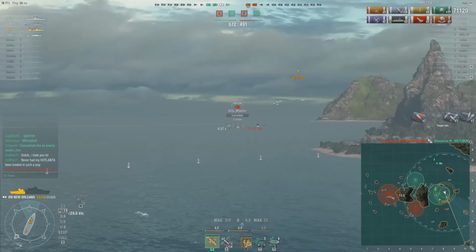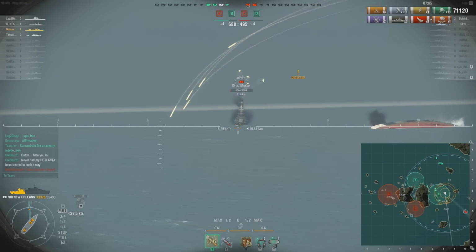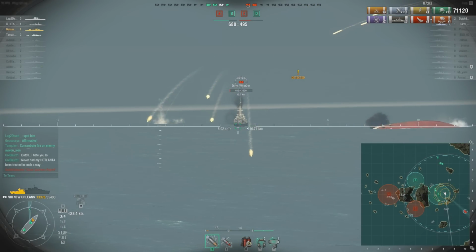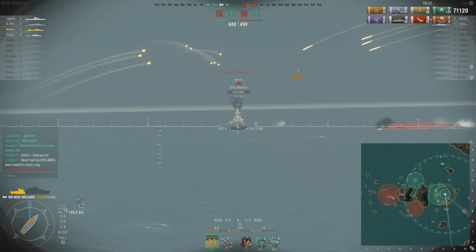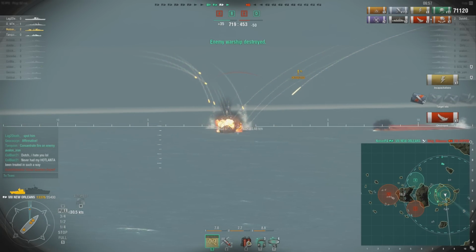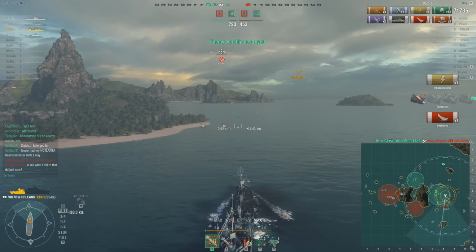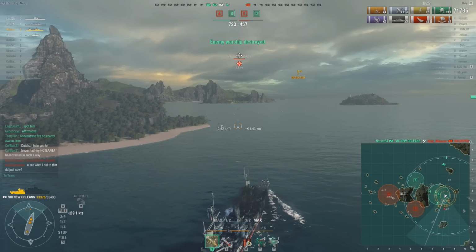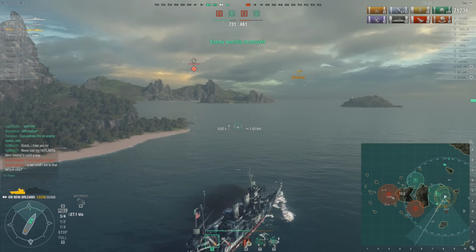The AP ricochets. I switch to HE. We're not going to mess this up again. HE is great just to finish a target off like this. We're getting great dispersion. It looks great. It's tracking true. And we take him out. Great. D is being captured. And we turned a game that was pretty close into a dominant performance.